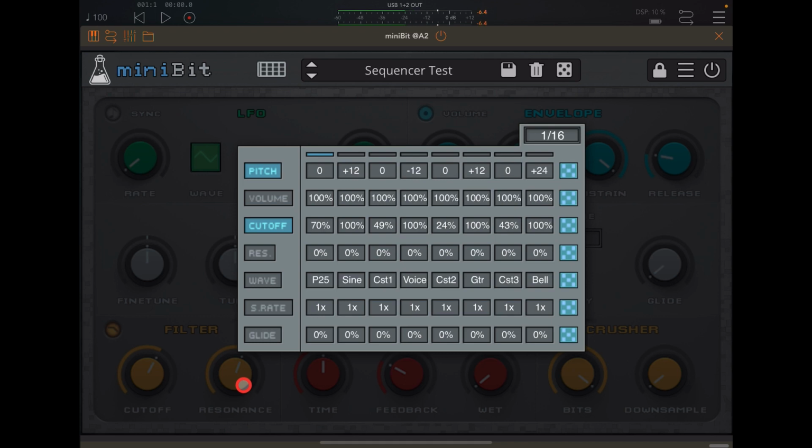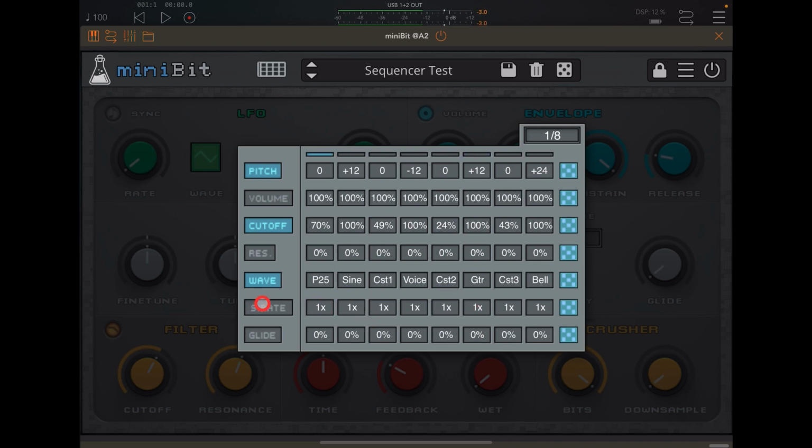We'll get into some of these in a sec, right? So let's do this now. Let's hold a note. Let's leave switch wave off. Listen, hold a note. Let's take this back down to 1/8. Cool. Let's switch wave on now. So for every single step, the wave is going to change. Cool, I like that.